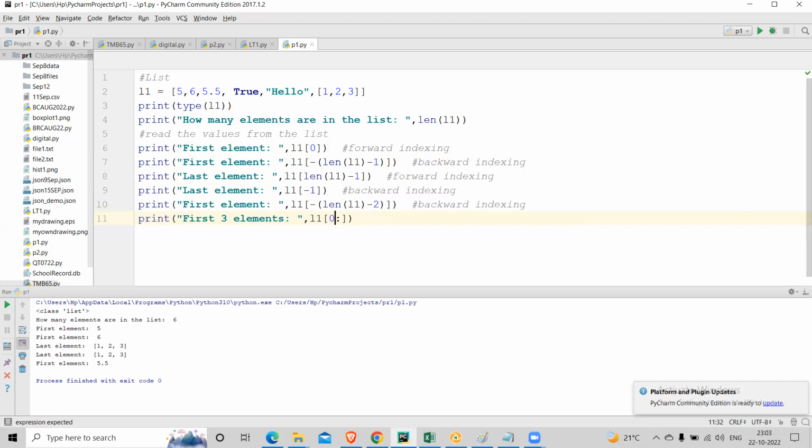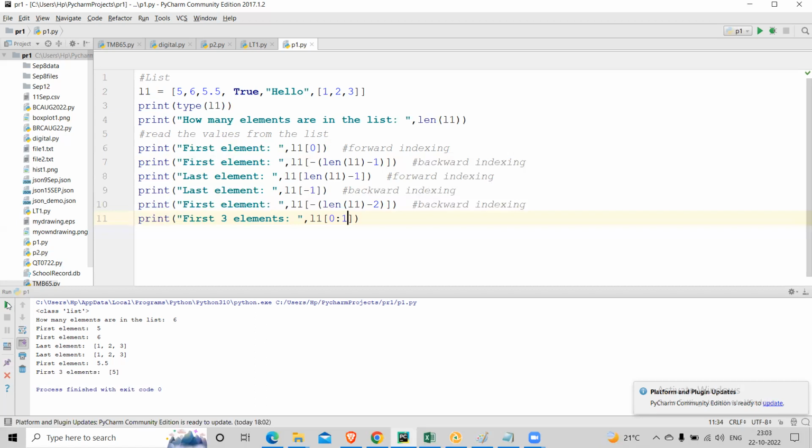We just print like any other thing. Compare the output. Did you get 3 elements? First 3 elements, it's only giving 5. See, the left number is included, the right number is up to. When I say 1, you are printing up to 0, one element. If I give 2, I'm printing up to 1, so you get 0 and 1. If I say 10, you are printing up to 9.